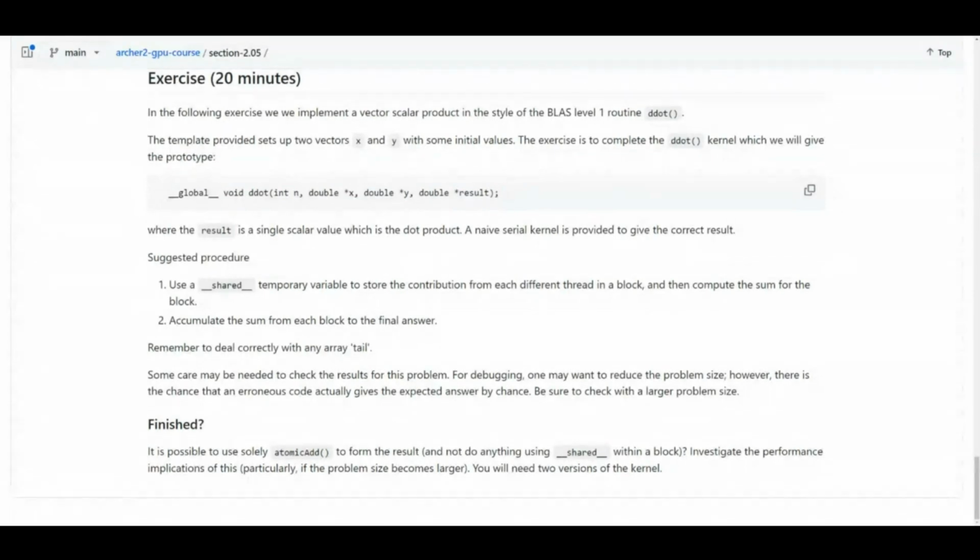So you need two versions of the kernel. Okay, so I'll stop talking and give you some time to play with it.